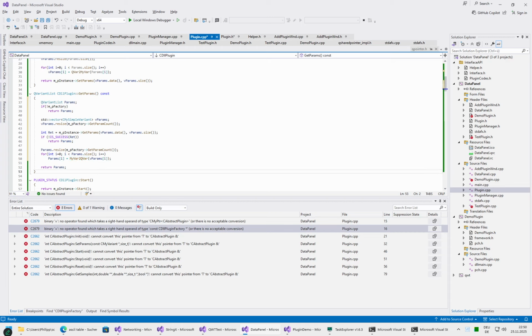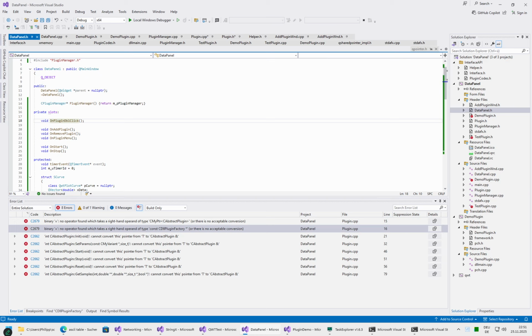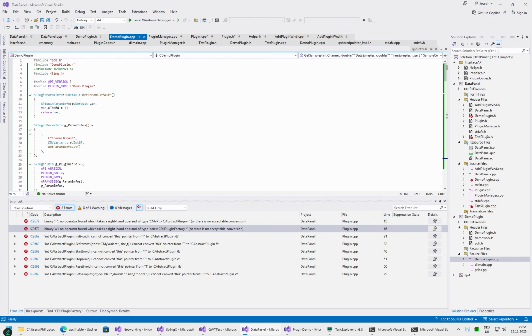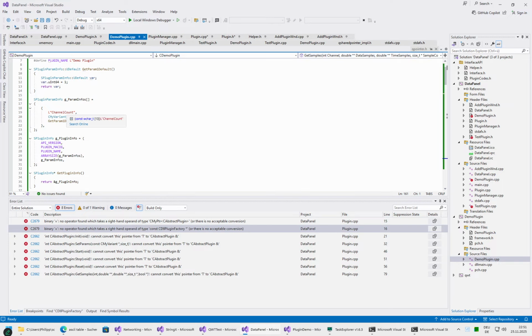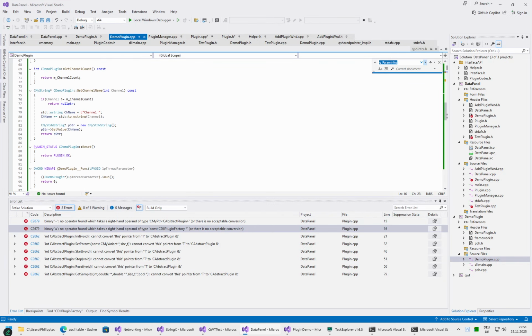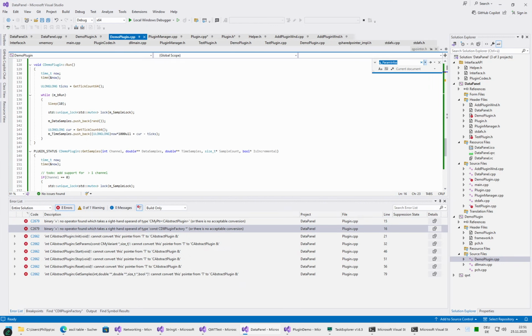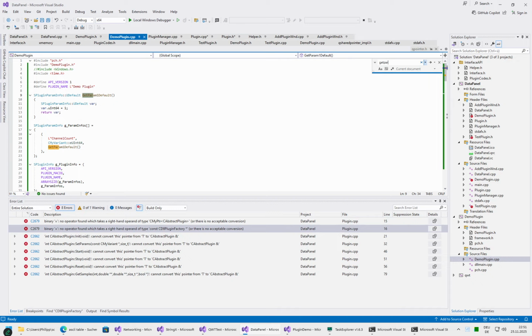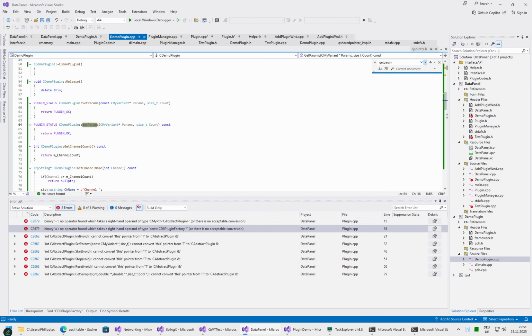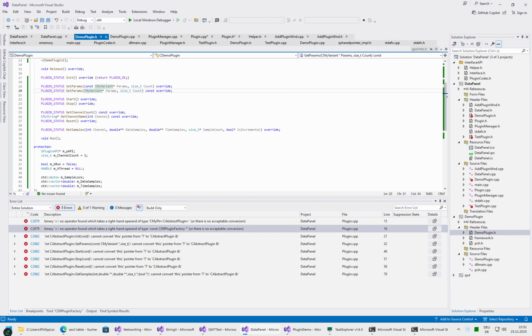And of course, let's see to our test plugin, if we have here everything correctly. So we have here the infos which are set as channel count. Okay, that looks correct. Then get params. Okay, we have not implemented those yet, so this will also need to be implemented. So let's do this now.